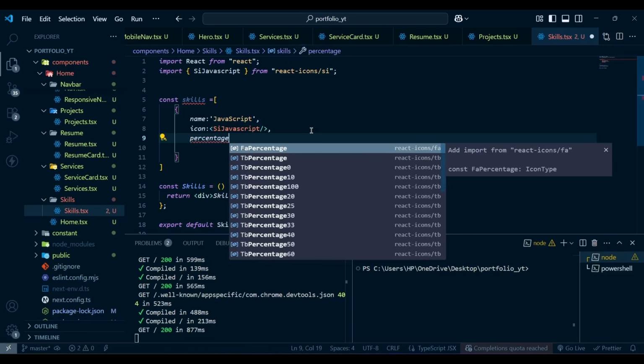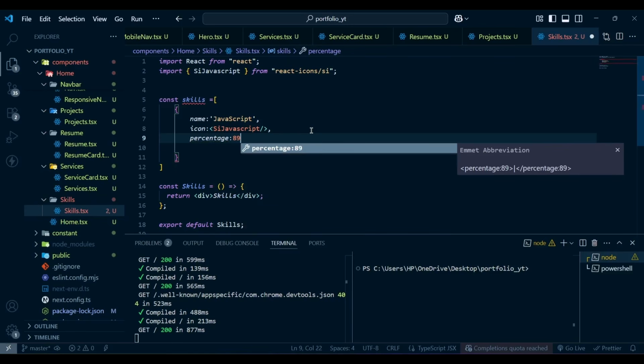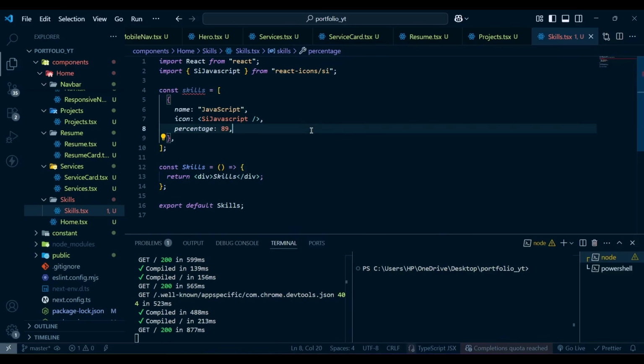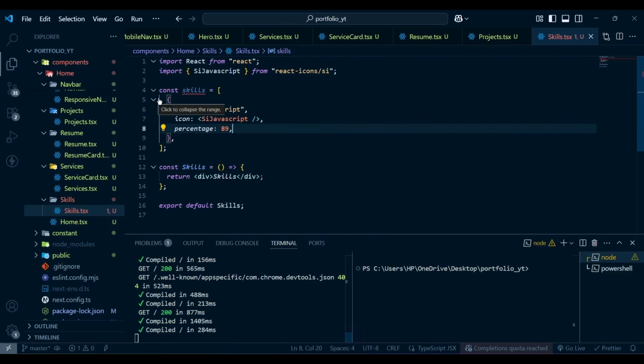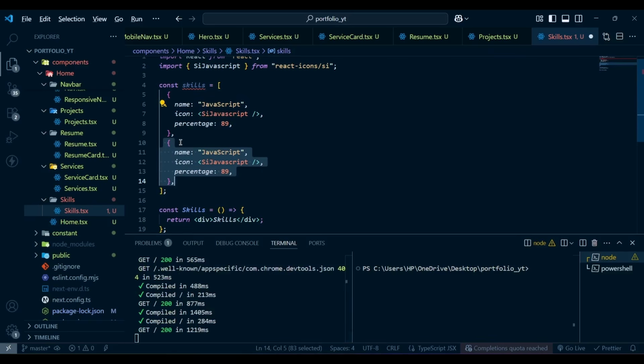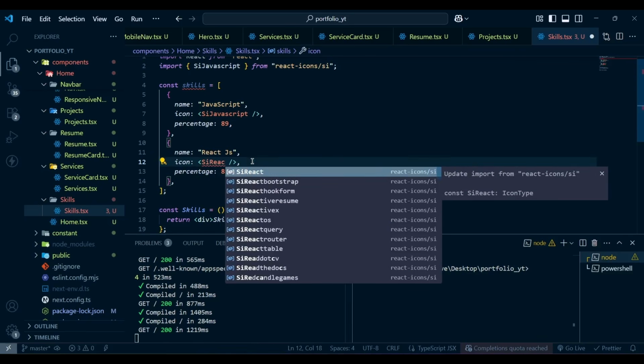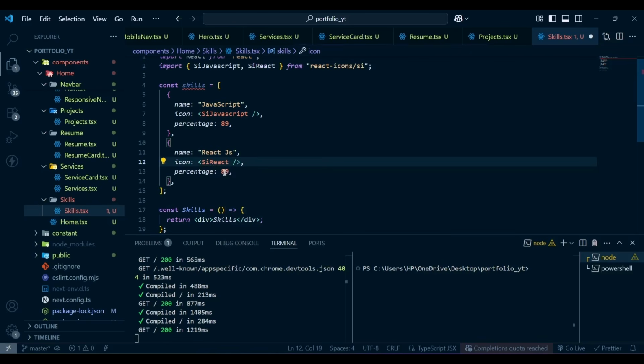So percentage, and for JavaScript let's use 89. So this is our first object. So then we have another one. The second one is React.js, and we are going to use SiReact, and let's use 92.